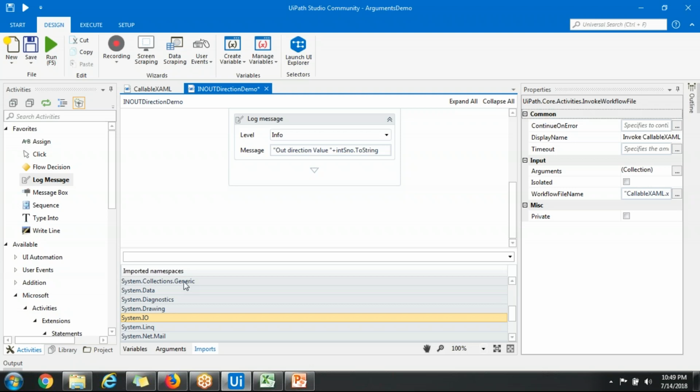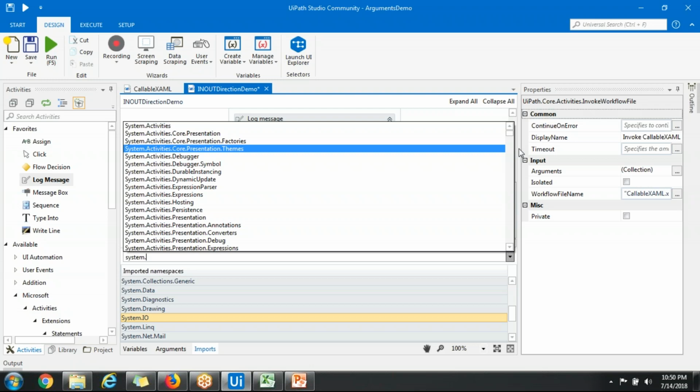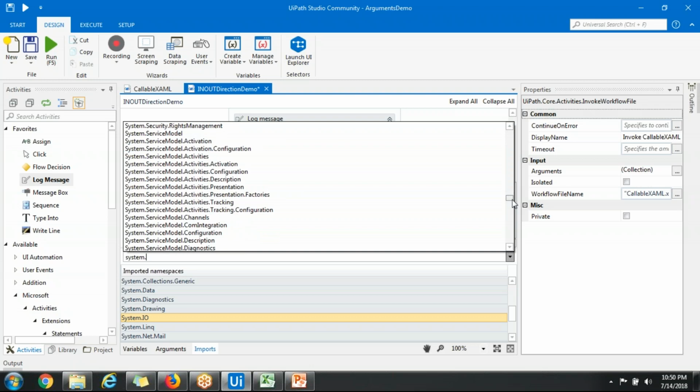Okay. We can import in any of the activities, whether in a Sequence or any other, it does not respect the activity. Once you import it, throughout the application you are able to access it. Okay. So if you want to import a new namespace, how do we do it? System dot, see here, when I press system dot, it is going to display numerous values here.